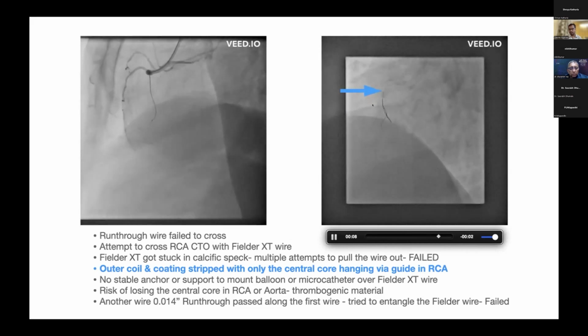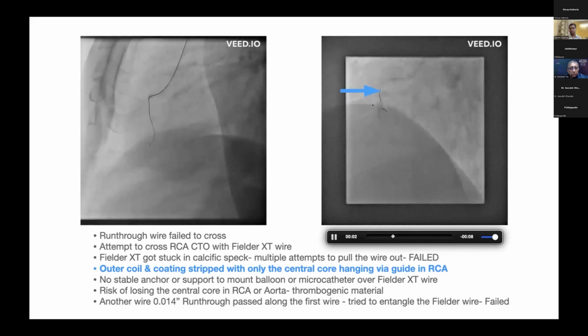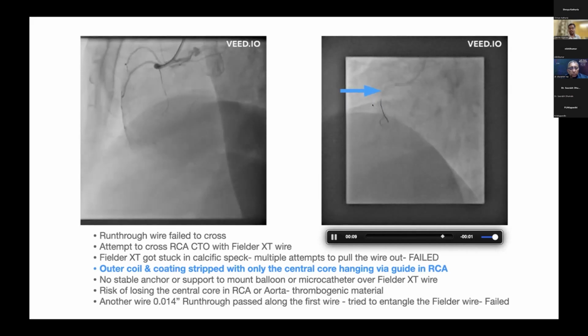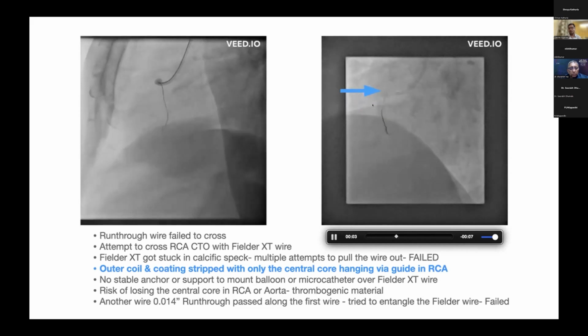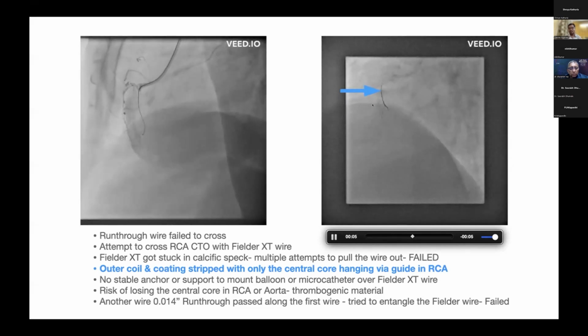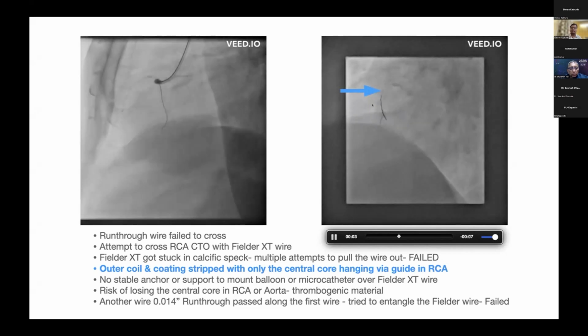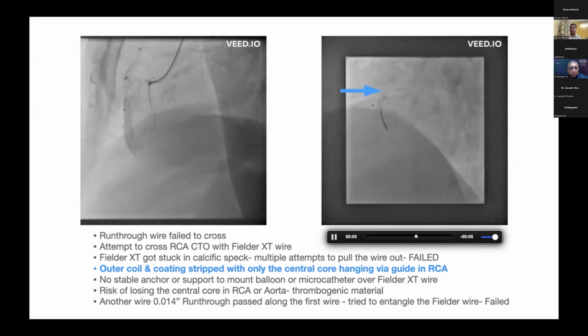And the more and more I tried to pull this wire, the inner central core is like a spring, and this was the first time for myself as well that I saw what is the true cross section, or what is actually inside the PTCA wire. When you feel it in your hands, it was like an indefinite spring, which is the more you pull, the more it gets elongated, and there is nothing yielding within the coronary.